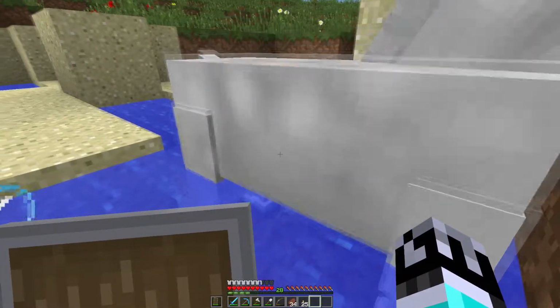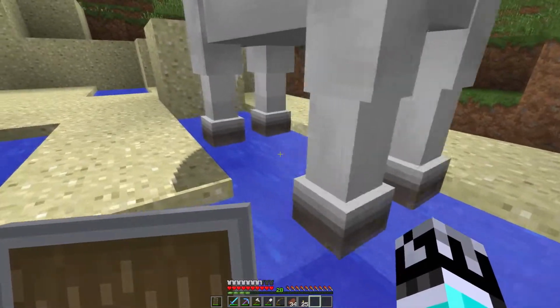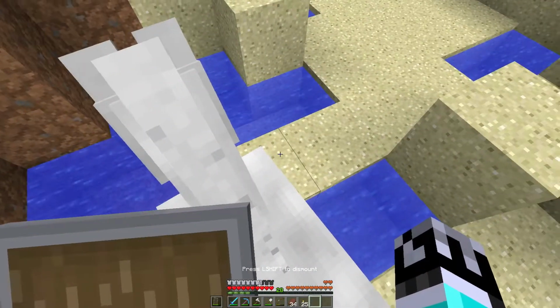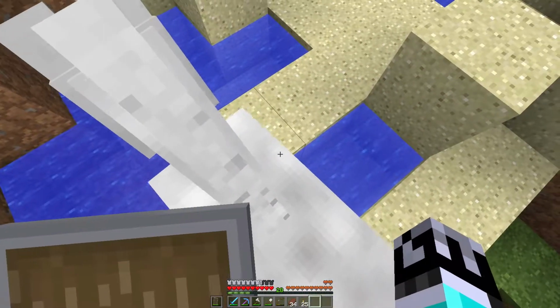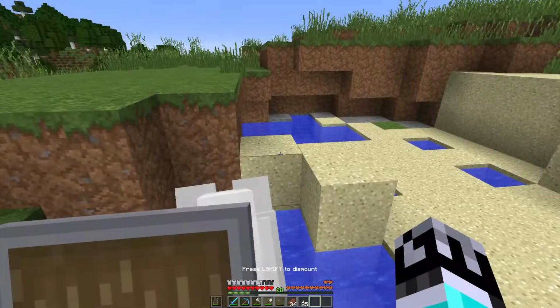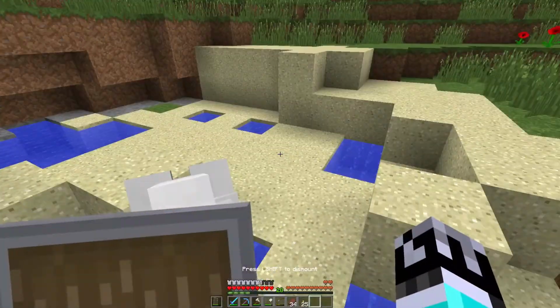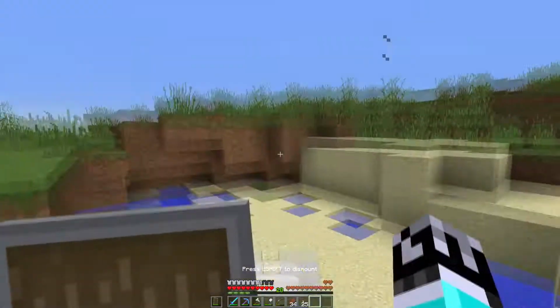Well, first we gotta get you out of this. Yes, there we go. Oh, okay, we got a nice amount of hearts. He's white. That's a good thing. I like the white horses better than brown horses. Yes, I'm a horse racist. Oh, come on.